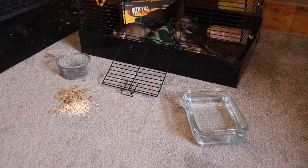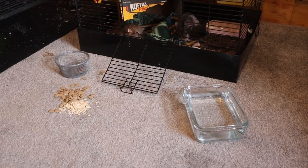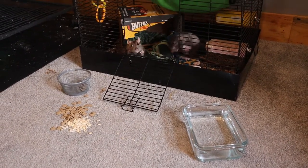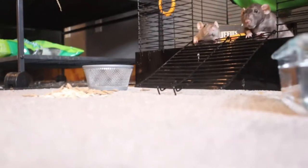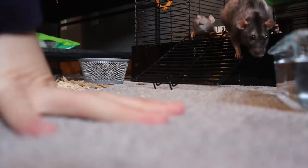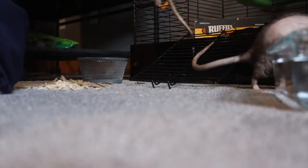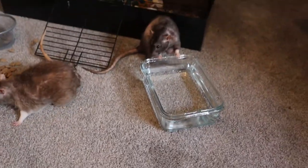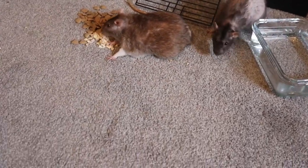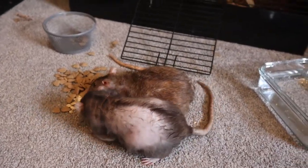So we have water set out for them, some oats that they can easily eat with one hand, some food, and as you can see, Willow wants out, so I have to put this down to let her out. She does not have use of her back legs, so I let her out. Ebby goes out on her own, gets some fresh water, fresh food. Willow really likes the oats because she's able to just hold it and eat it okay.